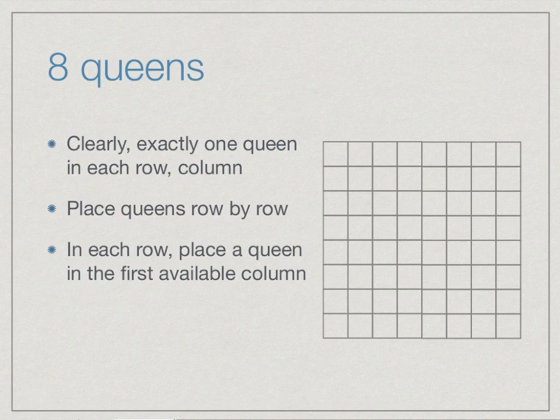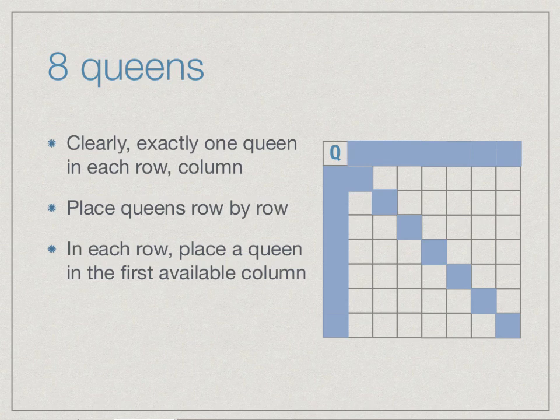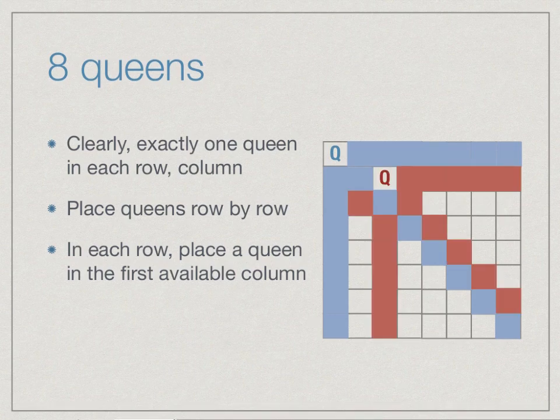So we start with an 8 by 8 board, and in the first row, now everything is available. So by our analysis, we are going to put a queen in the first available column, maybe the top left. Once we do this, it blocks out the first row and column and the main diagonal. So all the shaded squares are now under attack. We move to the second row and we try to put a queen in the first available column. This is the third one. And this in turn will attack another set of rows, columns and diagonal squares.